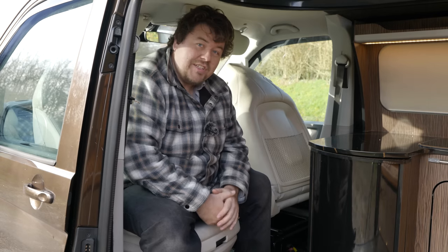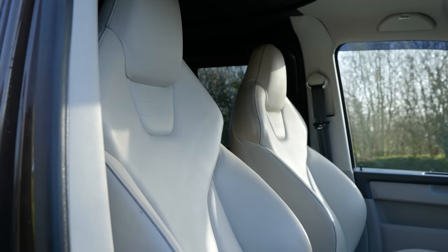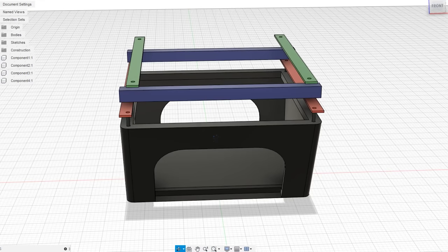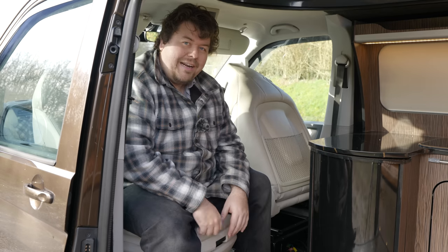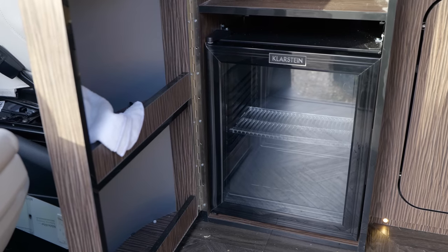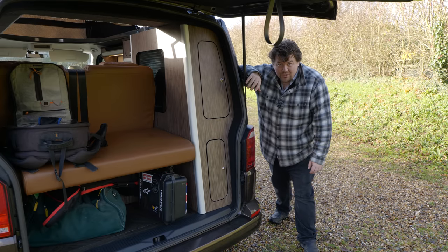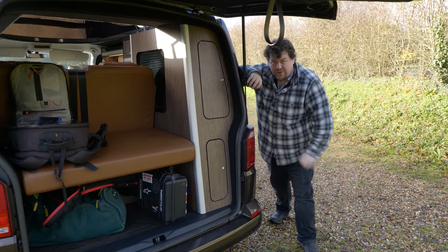Some of what he's done is reasonably standard VW bus fare, like the installation of these Audi RS5 seats up front. This wasn't actually as simple as it might look — he welded up custom bases for both of them, and the passenger seat, as you can tell, swivels around, making this the ideal venue for a casual cocktail party. He's also done a few things that are perhaps a little bit different, like rather than having a regular fridge, he has a wine chiller instead. From here it looks pretty much like your regular camper conversion, but that only goes to show how much detail has gone into making this thing a really nice product.